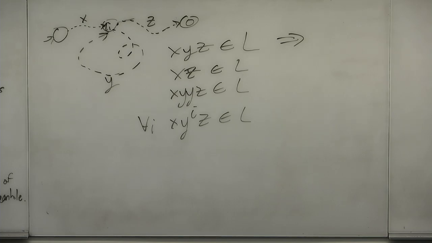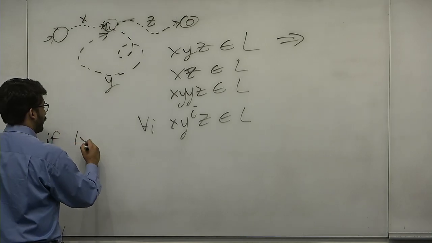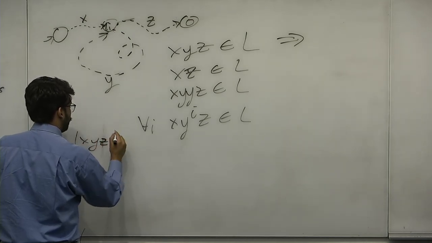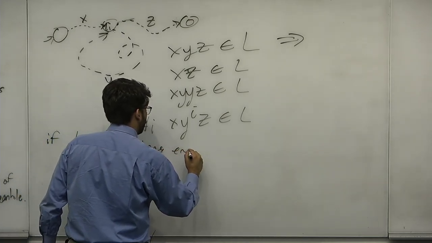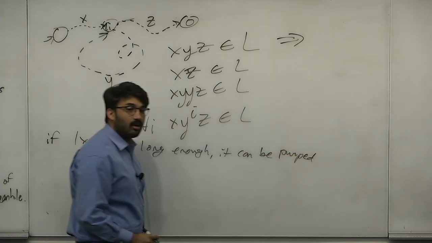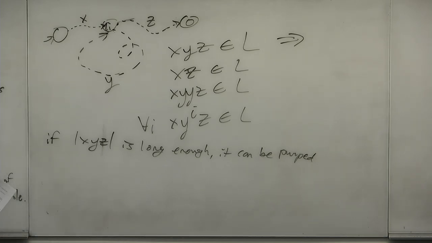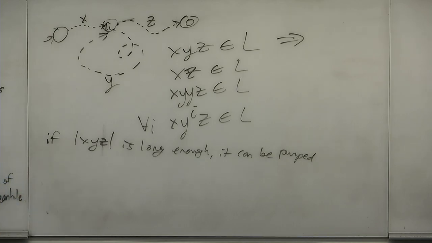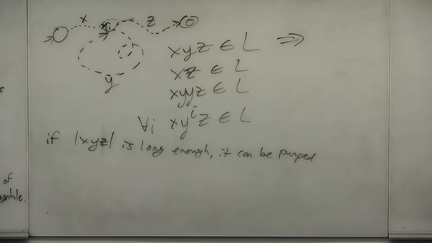By the pigeonhole principle: if the string is long enough, it can be pumped. It has to be long enough — it's not true for a DFA of 10 states trying to pump a string of length 2. 'Long enough' means length at least the number of states, P or more. A word of length P visits P+1 states, which is sufficient for the pigeonhole principle with P states. We call the state QY, and we call the path from QY back to itself Y. Y exists for words of length P or more when there are P states.